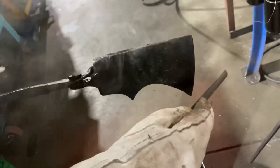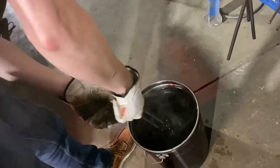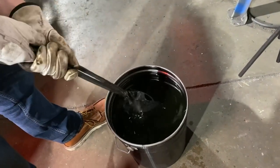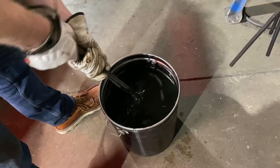So I don't know if you can hear it, but it's very glassy sounding, and the file is definitely skating. So this is still about 800 degrees, so we're gonna put her back in there and let her cool off. And once it gets where it's just about stopped smoking, it should be hard as woodpecker lips.